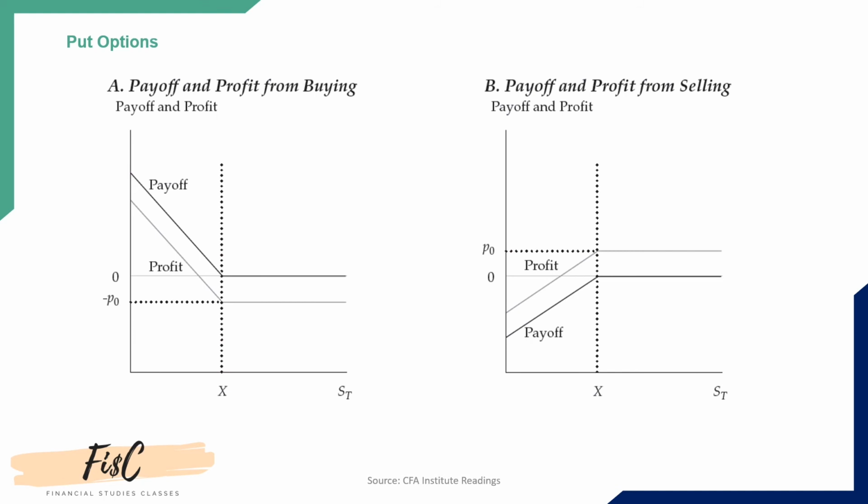Similarly, in the put option, if the market price is more than the exercise price, we are going to sell it into the market and will not exercise the option. So the payoff is 0, though the profit is less than 0 because we have already paid a premium for that right. For a price less than the exercise price, the put option has a positive payoff, and from 0 to the exercise price, as the price is increasing, the profit of the put option starts decreasing, whereas for the writer the profit starts increasing from 0 to the exercise price and it becomes constant after the stock price moves beyond the exercise price. So these are the call and put options.